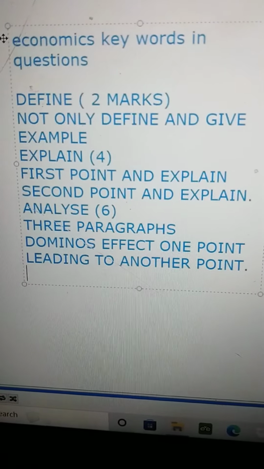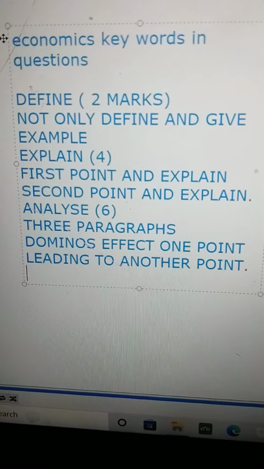Even for the IGCSE, GCSE, O levels, IB, or even the AS and A levels, no negative marking. They just pick whatever you have written correctly, and they see whether you have written the details of that. So analyze questions are very tricky, where the majority of the students lose marks. So be careful, give examples, explain, make paragraphs. Formatting is absolutely important when you write down the answer.